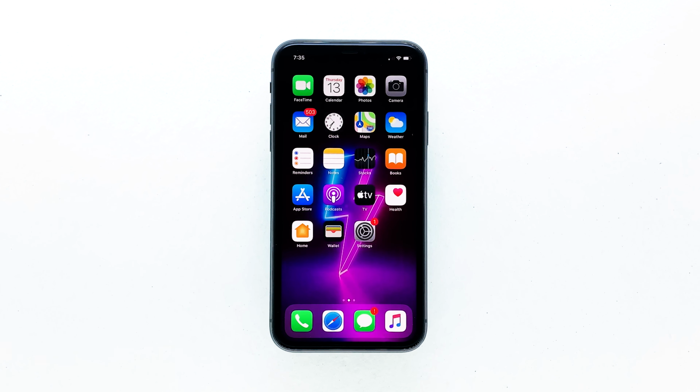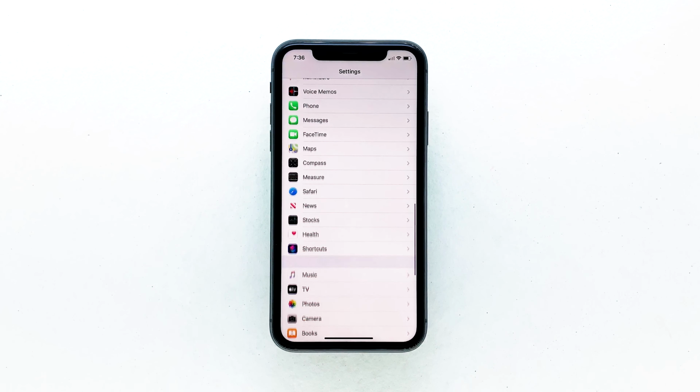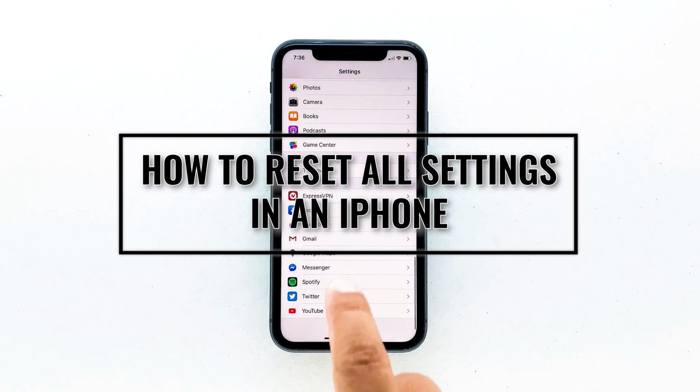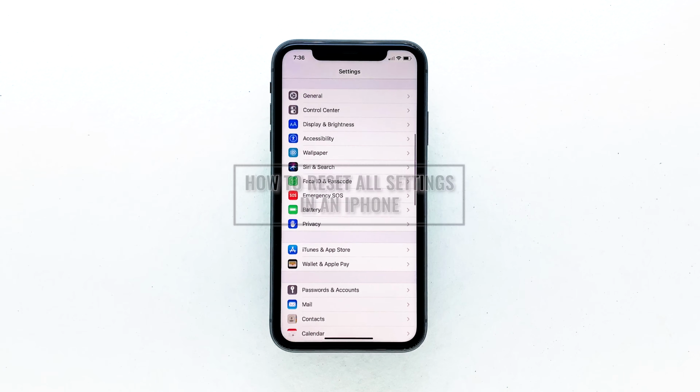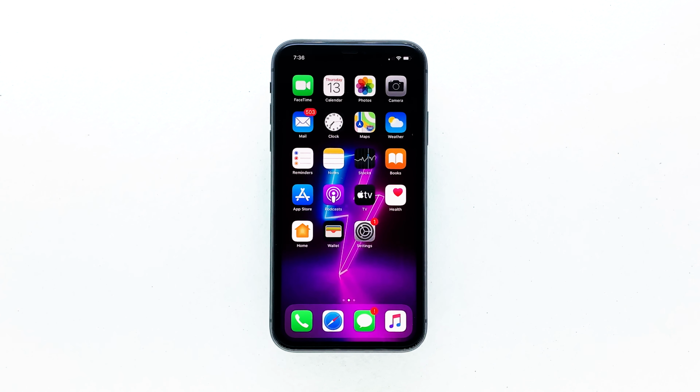There are times when some settings might cause issues to your phone's normal operation, and more often than not, it's difficult to determine what those settings are. That's why it's important to know how to reset iPhone settings for this purpose. This method is also effective in addressing some software-related issues as it brings your iPhone back to its factory default settings. In other words, if you did this, it's just like you did the factory reset, only that none of your files will be deleted.